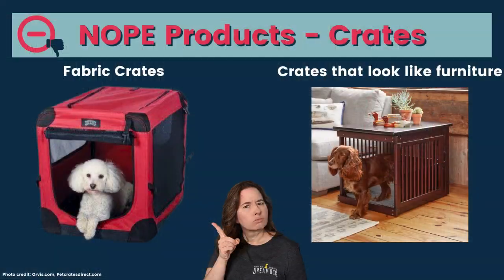Your dog will easily escape from that type and they often become a chew toy. And if your dog has a potty accident, that's just a mess you can't easily clean up. Another one that I don't recommend yet is the crates that look like furniture. I get it — they are beautiful and these plastic and wire ones are quite an eyesore. The furniture type crates are really lovely if you want to move to that crate once the dog is fully grown — that might be a good option then. But while your pup is young and you're doing a lot of potty outings and crate training, stick to the basics. You would hate to ruin that really nice piece of furniture with a puppy not yet potty trained and who still loves to chew.